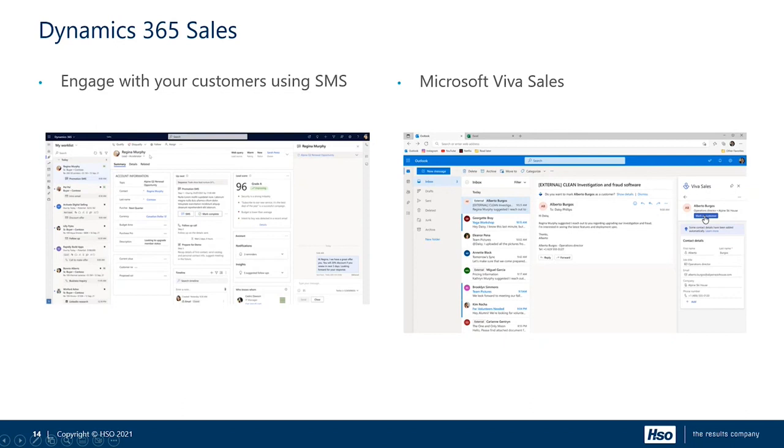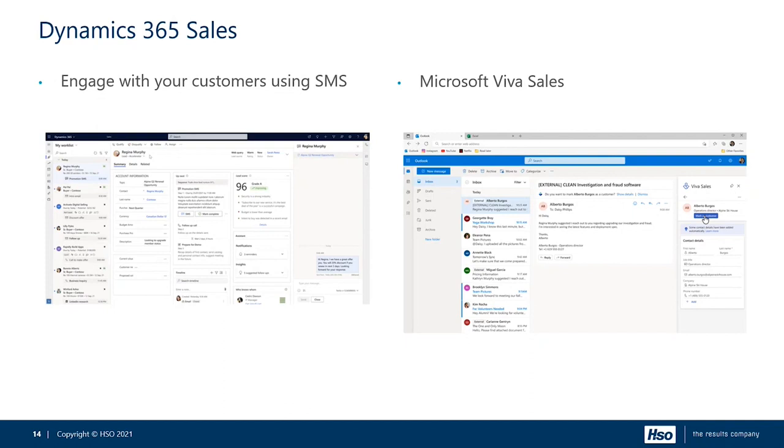In addition to the SMS capability, what we've also seen in some of the announcements from Microsoft is a new application called Microsoft Sales Viva. Now, Microsoft Sales Viva is really designed to empower the sales users with actionable AI-powered insights. So what does that mean? It essentially means that it's taking your productivity tools, such as your Outlook, your Excel, your Word, etc., as well as your Microsoft Teams, and it's infusing it much tighter and closer into your CRM platform.